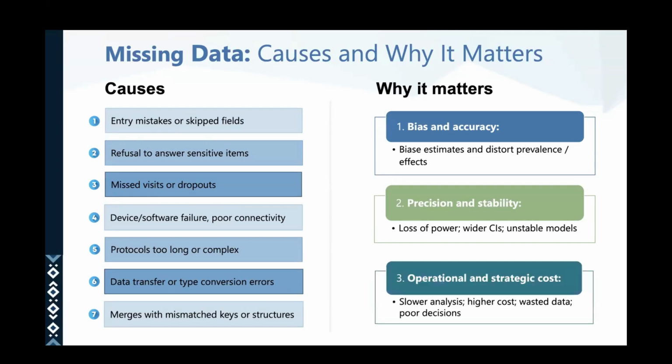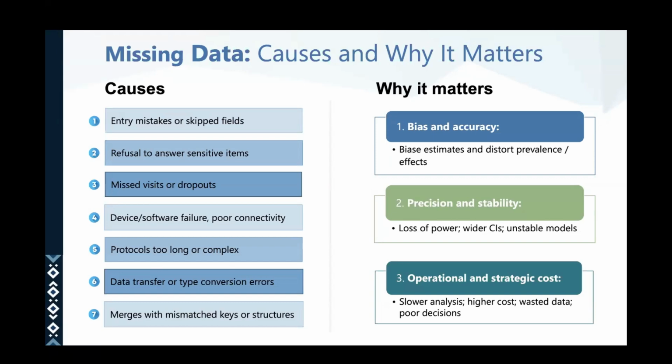Lastly, it also hampers operational and strategic cost issues. For example, if you have a lot of missing data, it means that you have to do a lot of exploration, and so it makes your analysis slower. It becomes more expensive because maybe you have to go back and look at the data all over, across all the different steps in the data exploration and preparation process. You can also be in a situation where you have to discard a lot of data that is missing, and it costs a lot of money to collect all of that data.